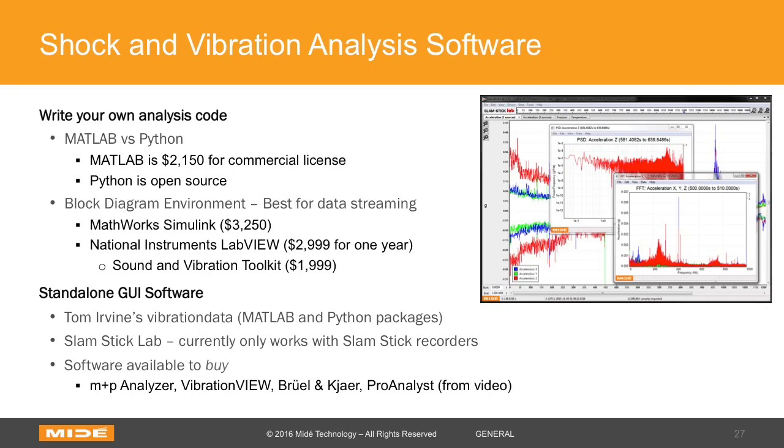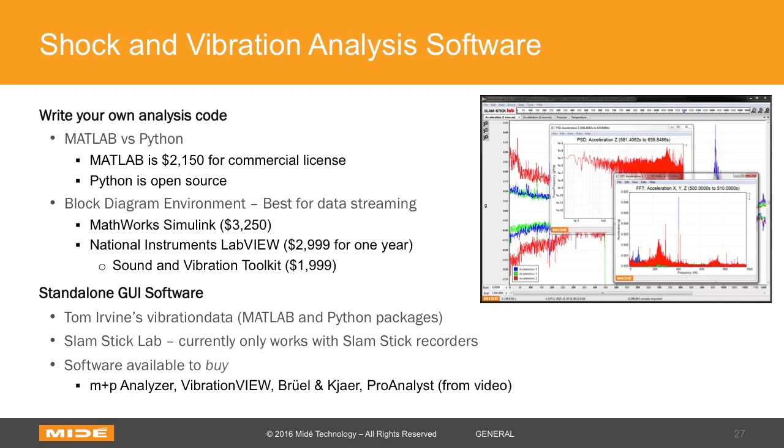For standalone GUI packages, the best free one that I've come across is Tom Irvine's Vibration Data. He has a MATLAB and Python package. I use those. I use the MATLAB one to generate the plots in the last 2 slides. He's got tons of webinars that go through those packages, so you can get a feel for how they're used and how they're used effectively. With the MATLAB one, you need a MATLAB license to run it, but it gives away the code for free. The MATLAB one definitely seems a little more robust, and there are a lot more options in there than in the Python one, but the Python one's still pretty good too, and it's free.